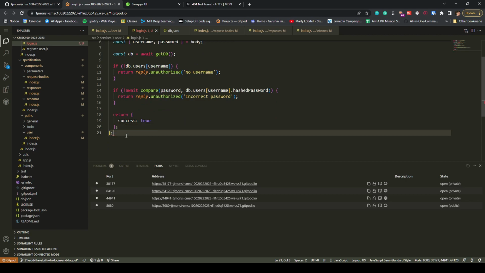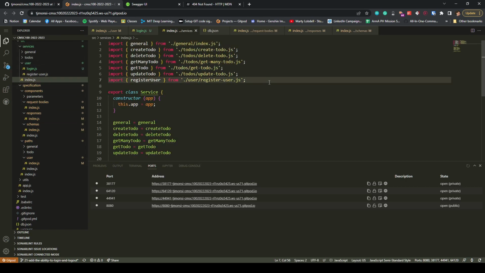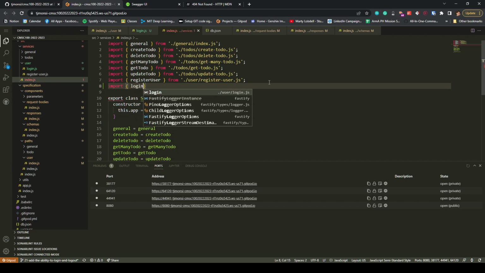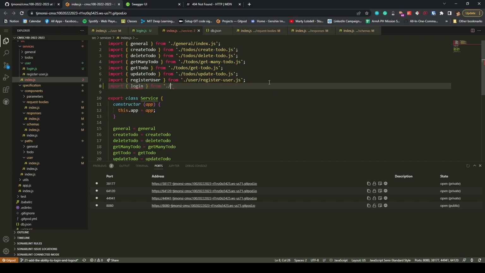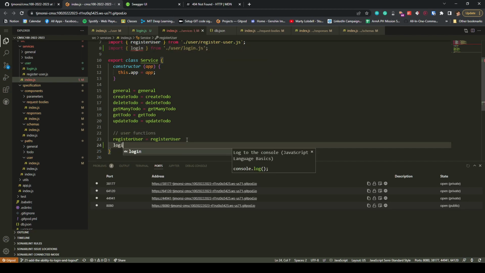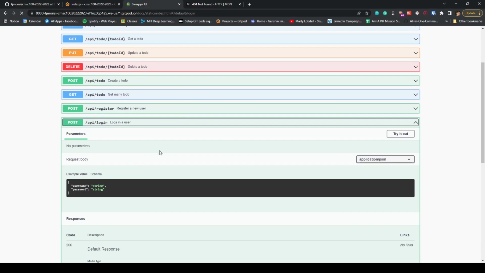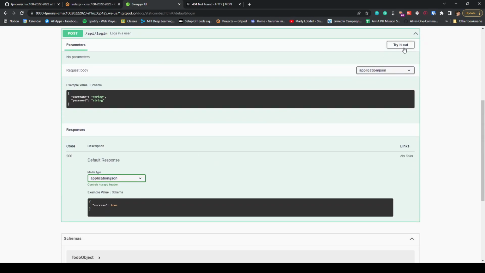So let's add it out. Import login from user login.js. Login equals login. So if we try it out, let's do a refresh.